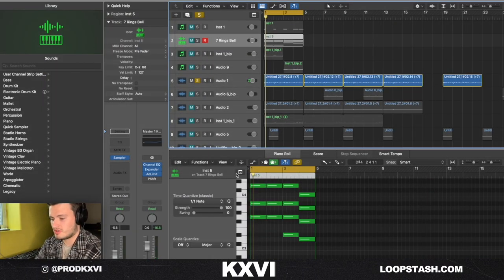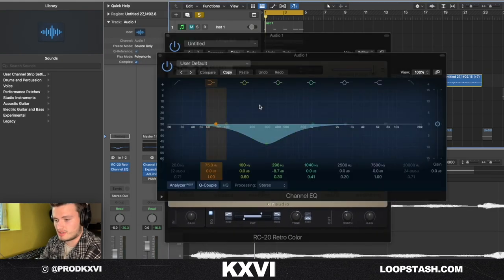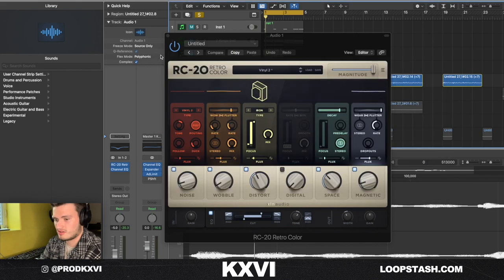This is actually just super simple — it's just a minor chord right there. I raised the bass note up to D-sharp to make this a major seventh instead of a minor, just gave it more of an R&B kind of feel. Then I did this little diminished, weird kind of R&B chord at the end. I played those on the keyboard and they just recorded right in. On that I just put some RC20, the Vinyl 2 preset, and I put an EQ because I thought some of the frequencies were a little harsh.